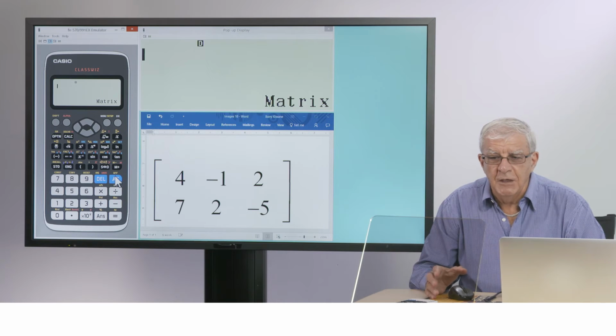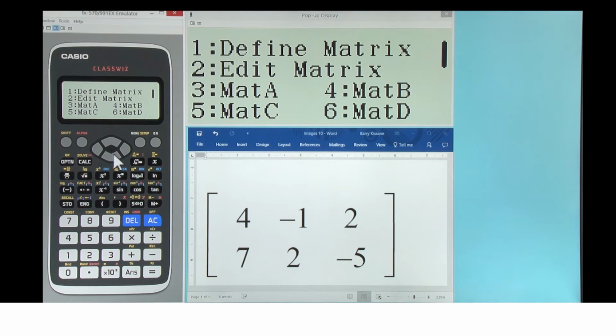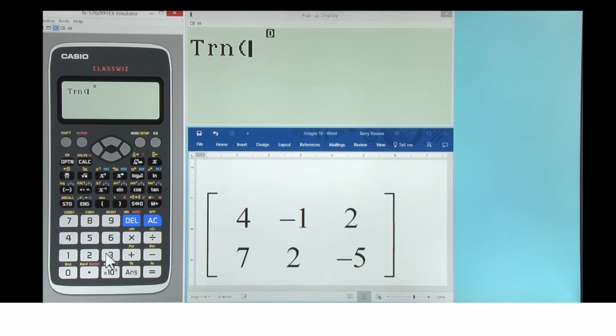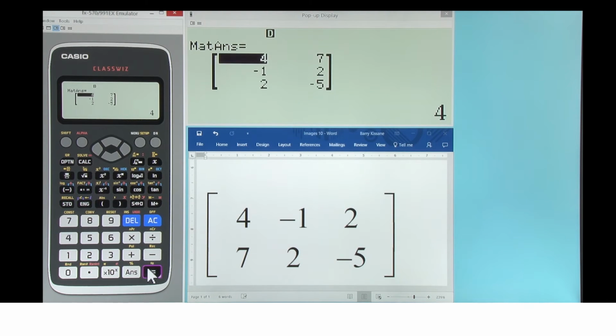But all matrices can have a transpose. In this case, the transpose of B will have dimension of 3 by 2, as the rows and columns will be reversed. Let's look and see how that works. Go down to transposition of matrix B, number 4, and the result, as you can see, the original first row is now the first column, and the original first column is now the first row. So the matrices are related in that way.